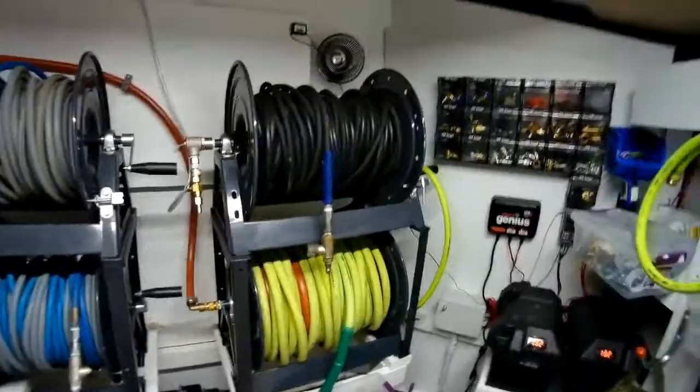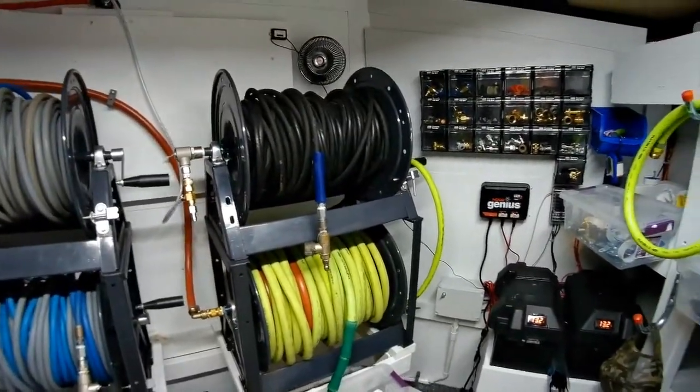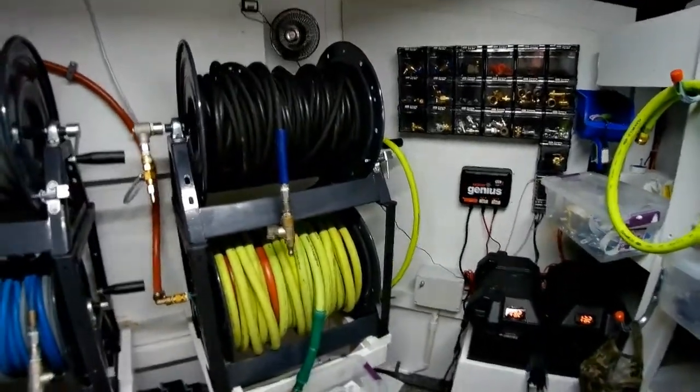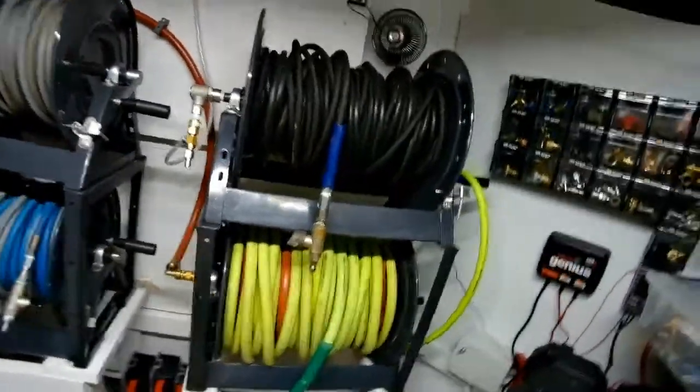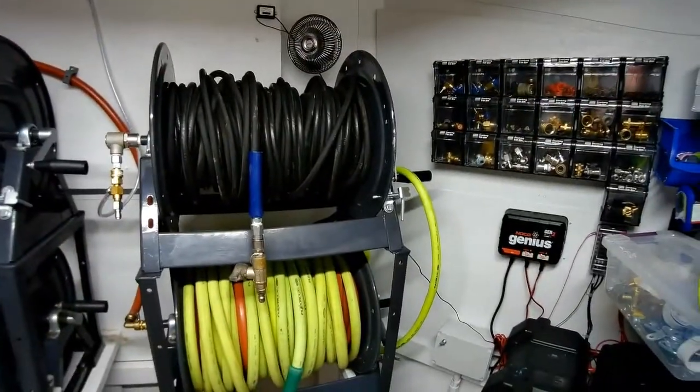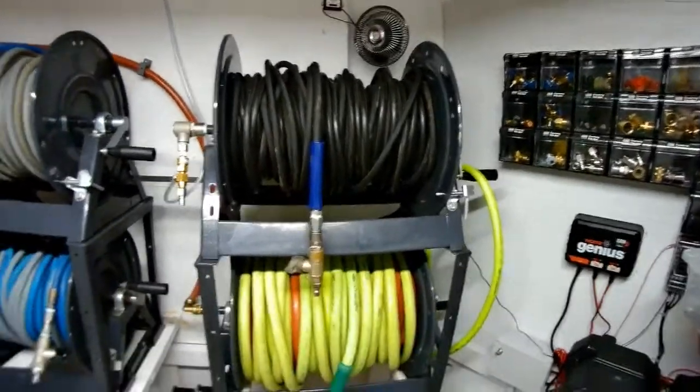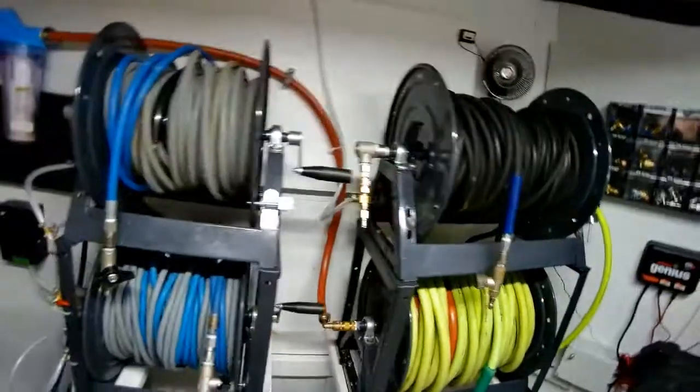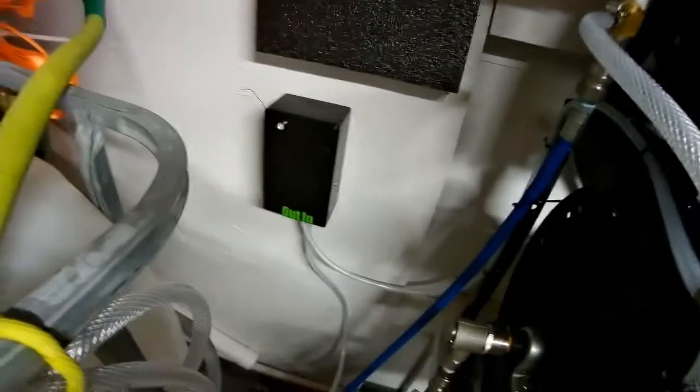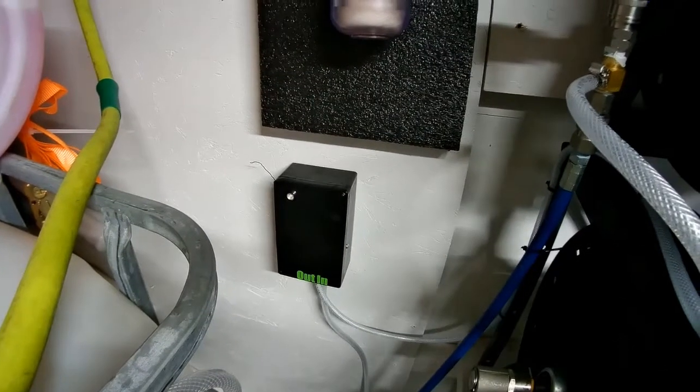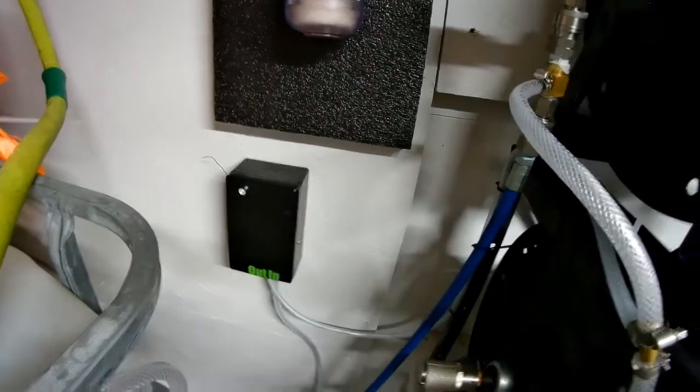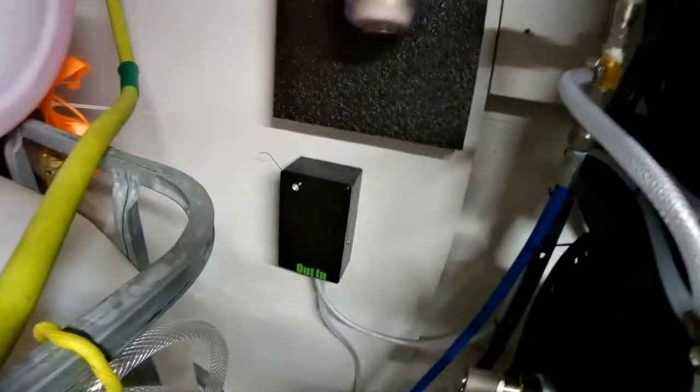Fleet washing includes semis, tri-axles, tandems, or even simple car washing and truck washing. The chemicals you use here versus the soaps you use on a house are different, so I put in this separate reel. The chemical injectors down here have a remote control hooked to the eight-gallon machine, so I can turn my soap on and off from up to 350 feet away from my trailer with a push of a button. It saves me a lot of time obviously working by myself.